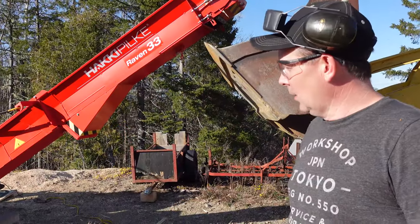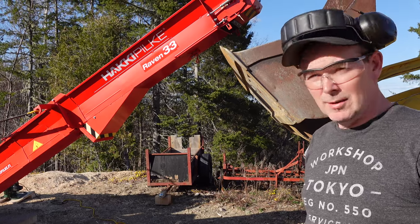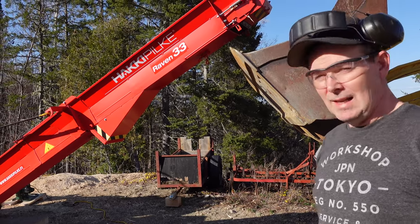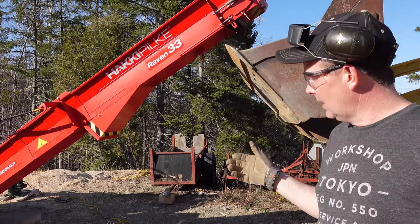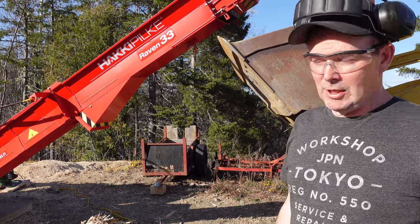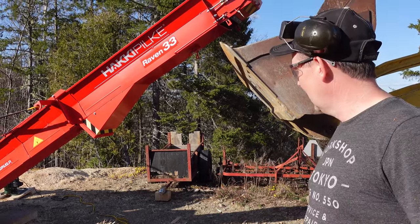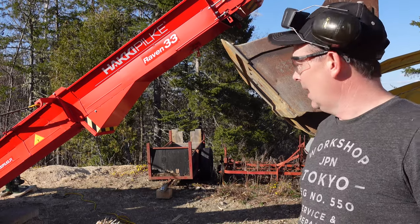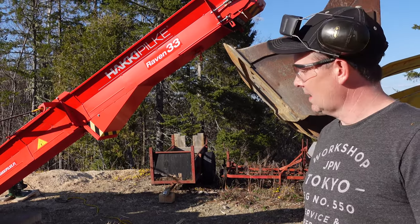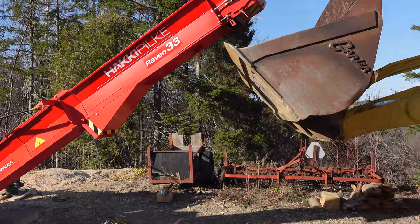Okay guys, we've got the table loaded up with wood, and like I say, I want to see what these big rounds do now and make sure the blower is going to take that sawdust away. It's going to take me a little while to get into a different routine, right? Because you get your patterns down, and now I've got to remember to start my generator first, start the blower, start the processor, but that'll all come. If this works, it's going to be a really nice improvement for me and remove a lot of frustration because I hate clearing sawdust out of that chute. Okay, let's fire it back up.